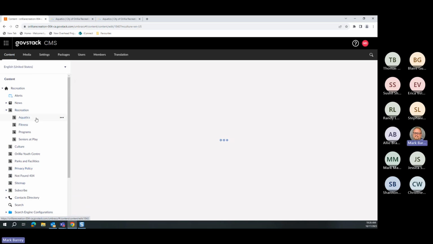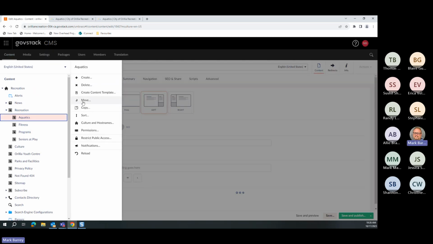Now, also with this, well, it's a little slow here. There we go. I can move things. In iCreate, when you built a page and put it under one of what we call verticals, when you stored them in a particular vertical, they had to live there forever. Whether you wanted them displayed under that one or not, it lived there. You can't move it. Well, not so anymore. You can move things around. You build a bunch of things under aquatics here, and you say, wow, aquatics is actually better under parks and facilities. You can move aquatics and all your sub pages into parks and facilities, shuffle them around. So you can organize this on the fly at any point in time.